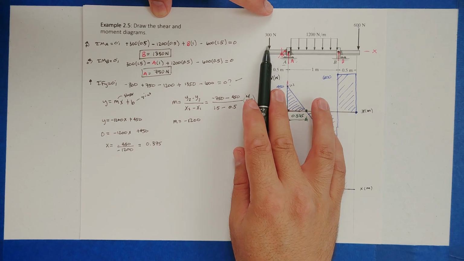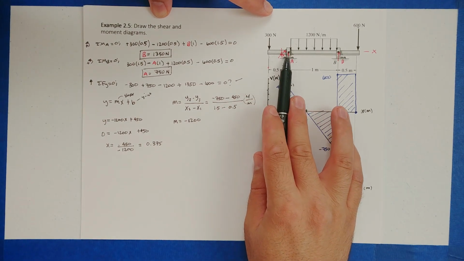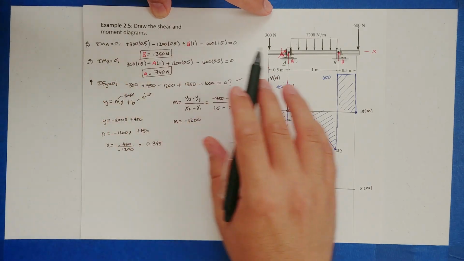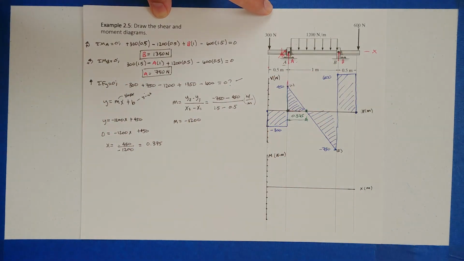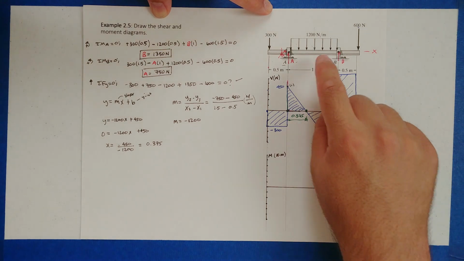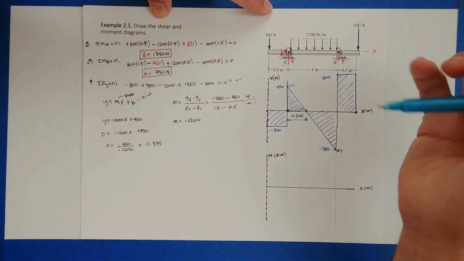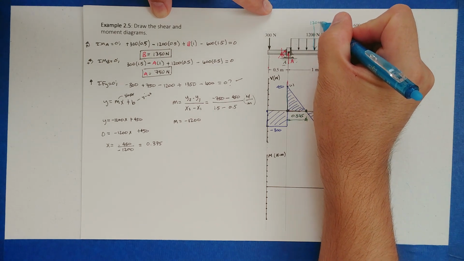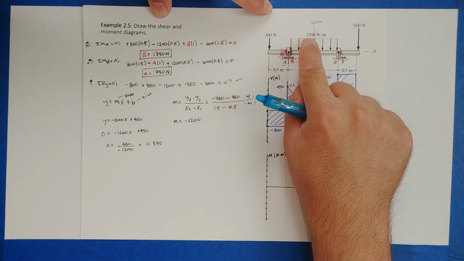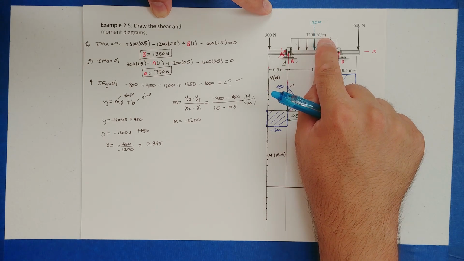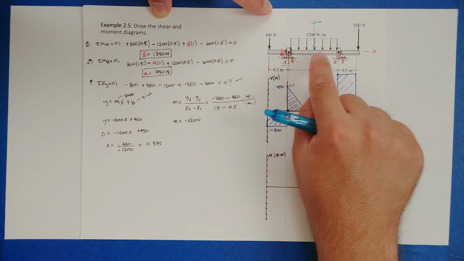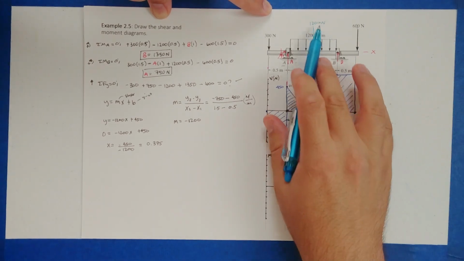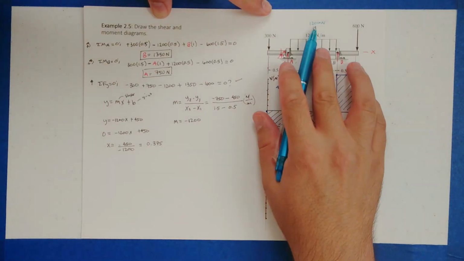Okay, so we had the 300 newtons, that's at half a meter. That's going to generate a counterclockwise or a positive moment. Next, I have the distributed load. And for the purpose of calculating the reaction forces, we can convert that into a point load over here. Since the distributed load is 1,200 newtons per every meter, and the span here from A to B is 1 meter, then we can just simply use 1,200 newtons. So that is the force.